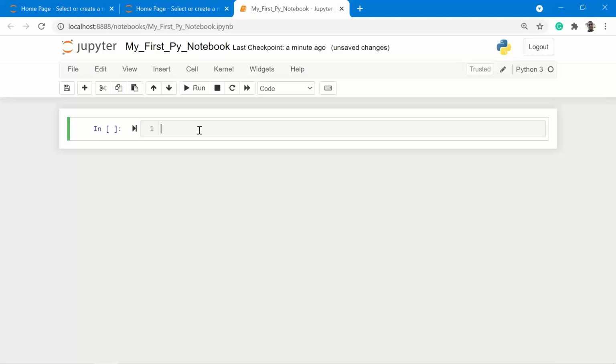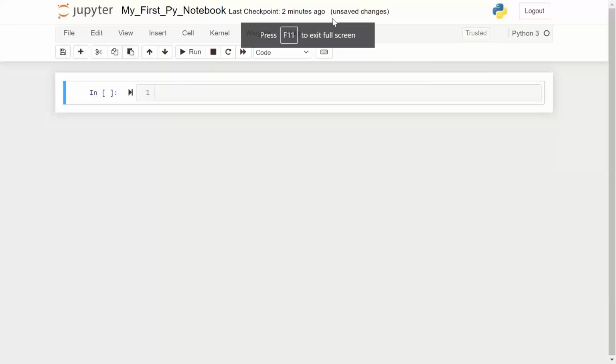This cell is where we do the coding. Let me make this full screen. I'm pressing F11. Now I have come in full screen mode. This part is where I actually do the coding. This is an editable cell.